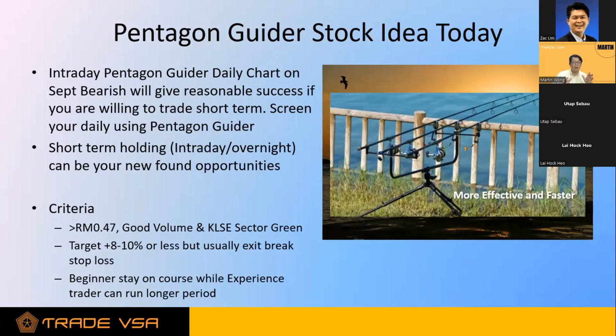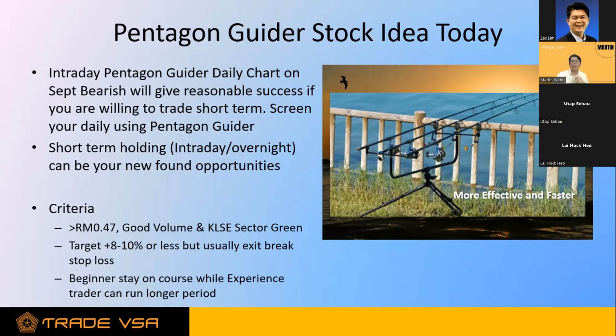So far, this time frame is so small and Pentagon Guider, not many people have it. Those of you who are attending now are the only ones I know in the world who will have access to Pentagon Guider intraday daily. No one has it yet. We have not shown or given it to anybody else. We have tested it, we find it very good. So we want our members to use it to get 200-300 ringgit profit every day, maybe 3 or 4 times a week. Of course, there will be losses, right? And this is like your fishing rod.